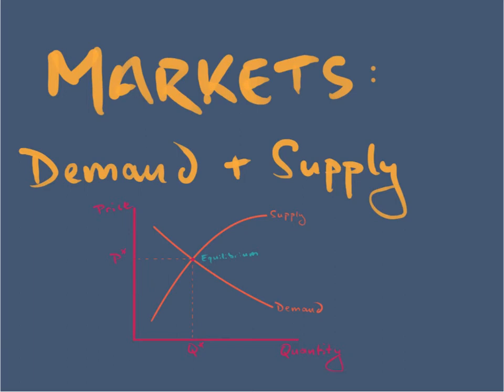Okay, so we're talking now about markets and demand and supply. And last week I started building up a story of the demand side of the market. The most important thing really is market demand, the market demand is represented by a downward curve. But I tell a story where I think of different consumers in the market.